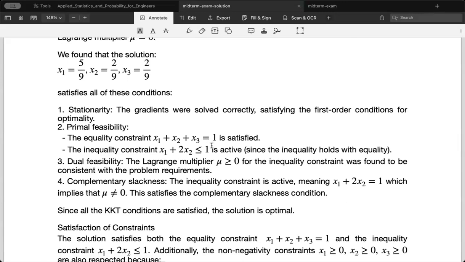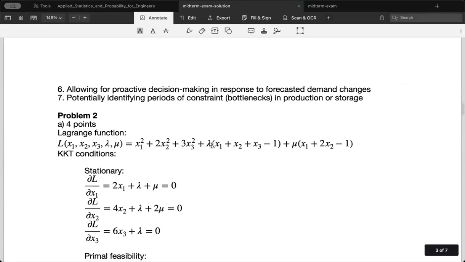Now, actually you don't need the Hessian because of this. Just one moment. What is the Hessian of this objective function? No, just the objective function. We have 2, 0, 0, and 0, 4, 0, right? 0, 0, 6, right? This is our Hessian. Okay, and this is positive definite for sure. Yes, it's positive definite, so it's convex. So in this case, any point on this objective function is convex.